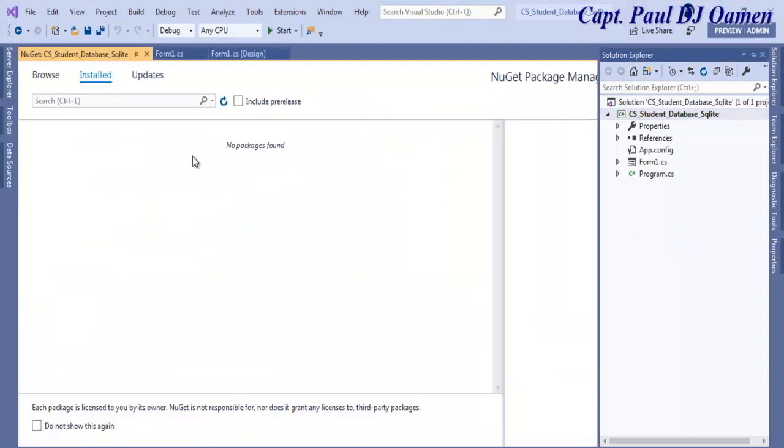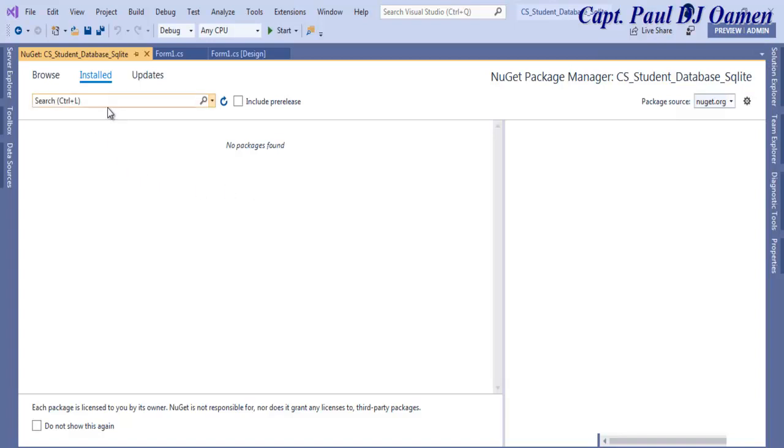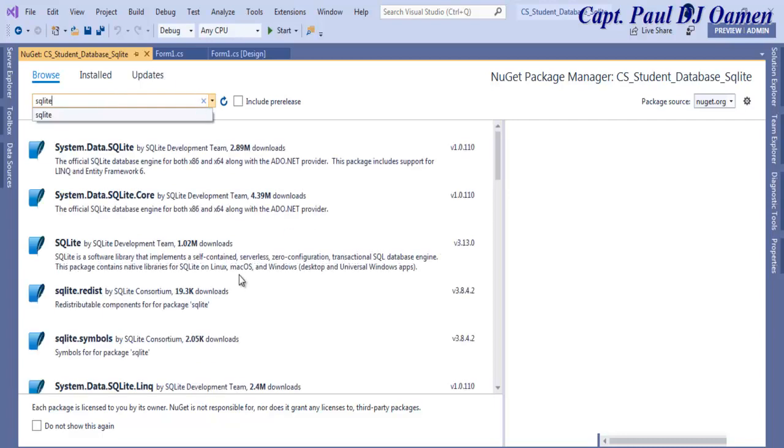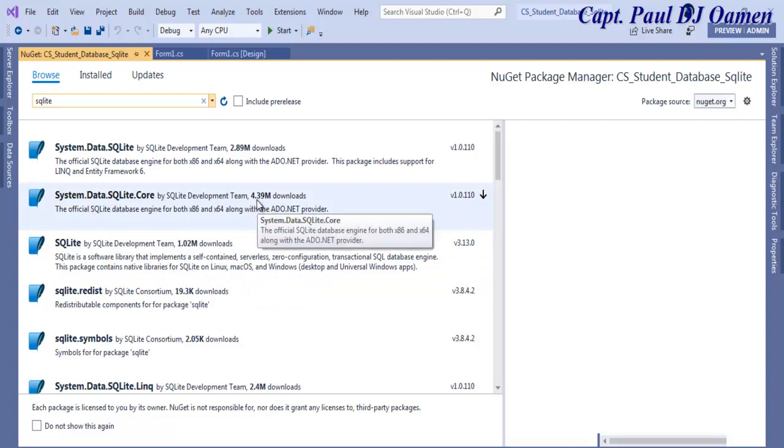Create your database and get your SQLite, and here if you want you can search for it or you can browse. So let's just say SQLite. There we go, guys. So you have different choices there, either these or these, but I'm going to settle for the one with 4.339 million downloads here.